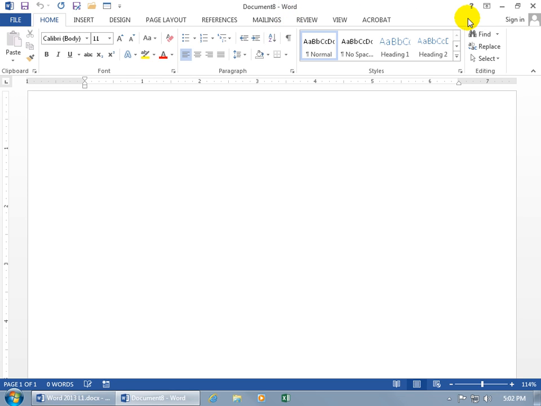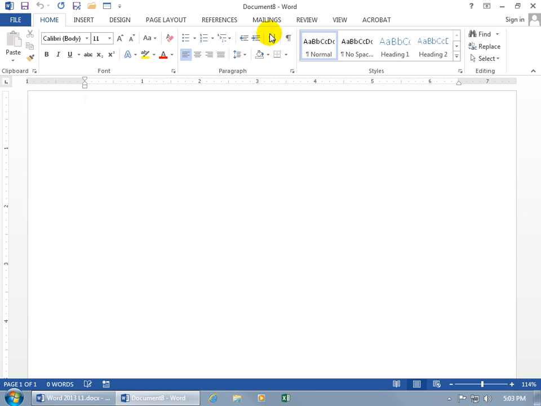And then over to the right, you have the Help button that you can click on, or you can see in the pop-up, hit the F1 key on the keyboard. And then to the right of that, you have what's new to Office 2013. That's the ribbon display options. We'll cover that in a later training video. And then of course you have the window commands where you can minimize the window, restore it down, or close out of it. I go over that in my Windows training videos.